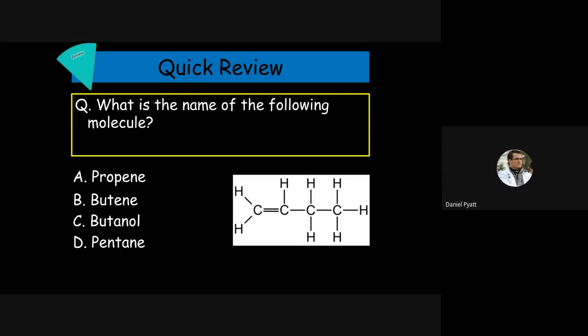The second thing, after you've established the carbon chain length, is you have to identify which functional groups are present. In this case, we have a double bond again. We have an alkene. So all alkenes, the clue is in the name, end in -ene. So this is butene. If it was butanol, that would be an alcohol. If it was pentane, that would be an alkane. And obviously propene would be the same molecule, but with 1 fewer carbon. I would encourage you to have a go at drawing out the other 3 molecules on here just for yourself so that you can picture what they look like.